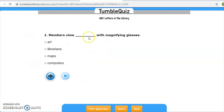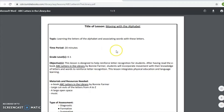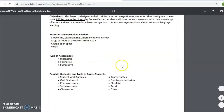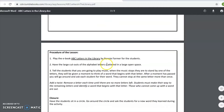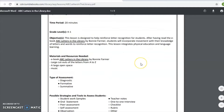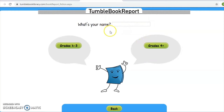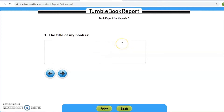We've also got lesson plans under here. These are lesson plans that you can do with your child — they'll have a time period, a specific grade level, the objectives, materials needed, the type of assessment, possible strategies, and the actual lesson plan assignments to work on with your children. These vary depending on the age level of the title. And finally, there are also book reports — basic questions that your child can go through and answer to create a book report for the title they just read.